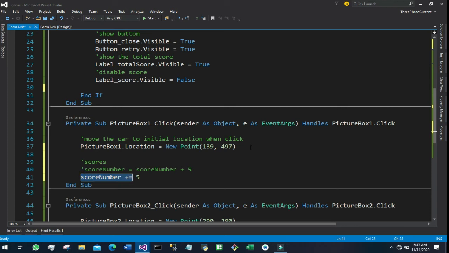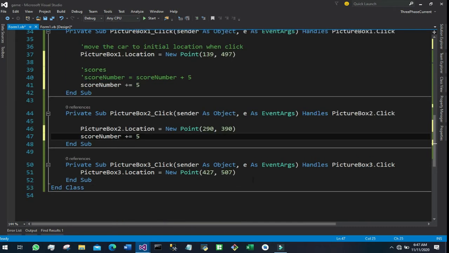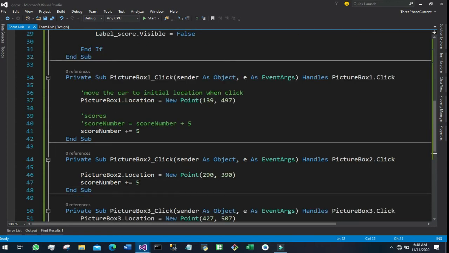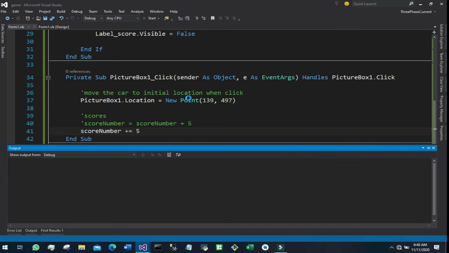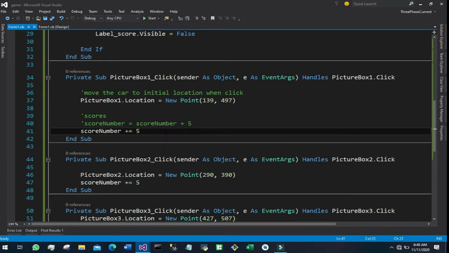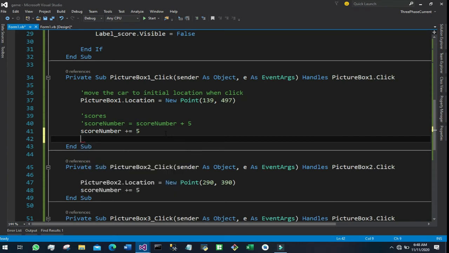Now when you click on any of them, since we have set the scores to 5, let's set a label. So let's set label_scores.Text should be equal to our score number.